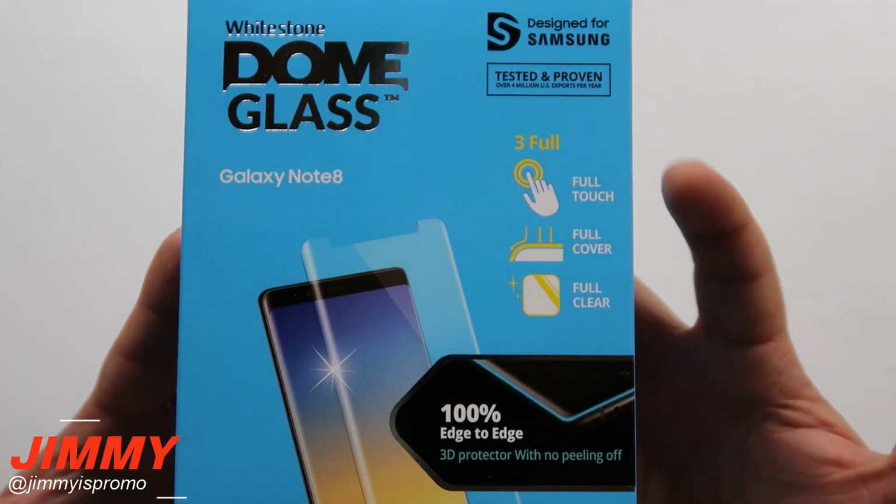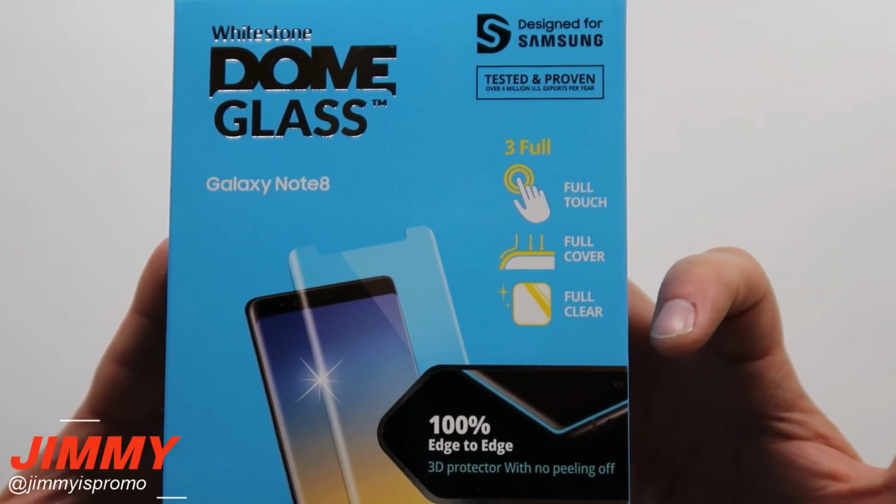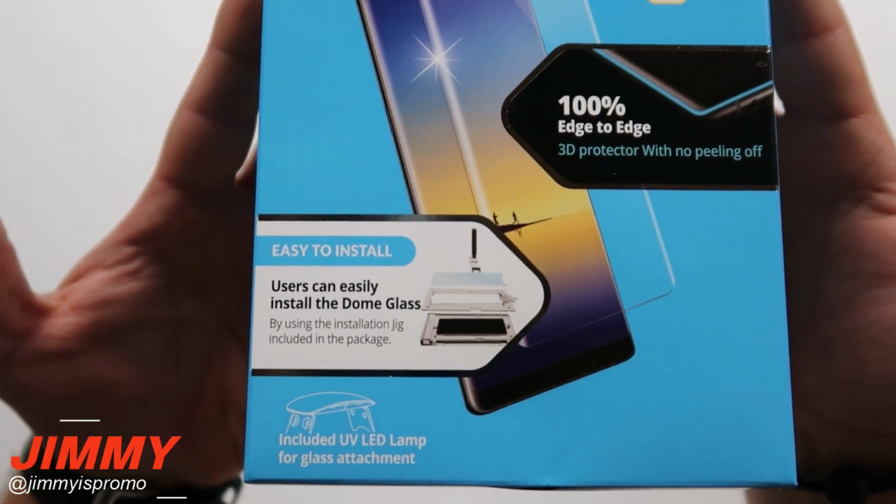Now, getting a close-up of the 3 different things that they like to talk about for marketing: the full touch, full cover, as well as full clear. And then on the very bottom, it does say that it is easy to install.